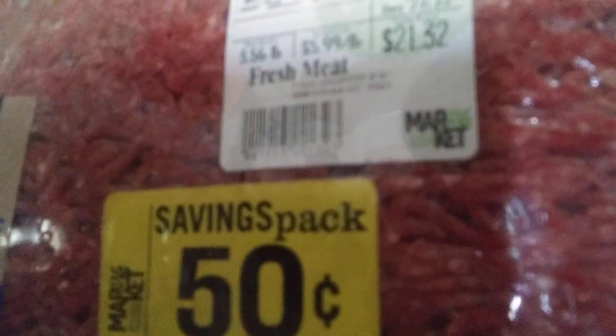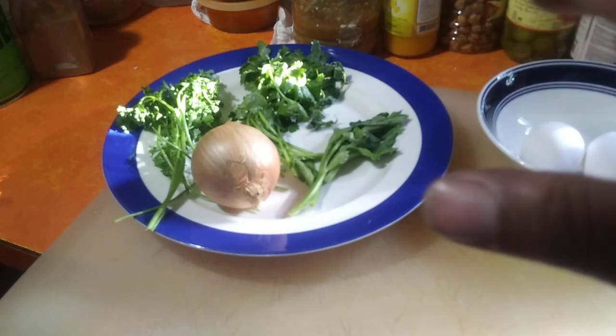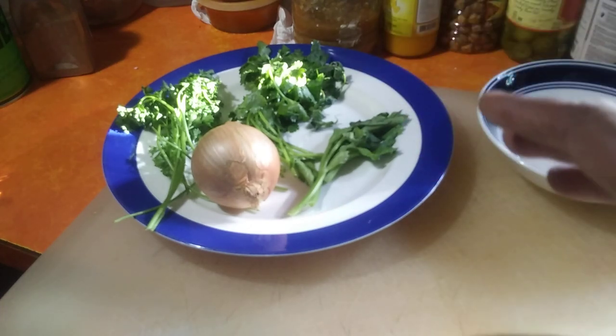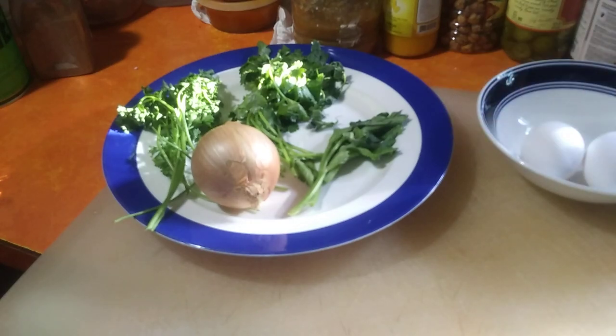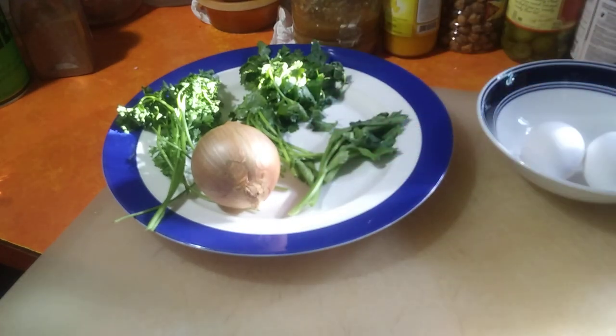I come natural to you in creation to show you how you could create your own dishes and you could feed the entire battalion. Let's go make some hamburger, everybody. All right, so simple, not much to it. In preparation, you could also add anything, whatever you want to add. This is basically the base ingredients that I'll prep in this hamburger, the ground meat, to make this wonderful, delicious hamburger. You could follow my steps with these ingredients, and you will have a wonderful, tasty, delicious hamburger, as I repeat again.